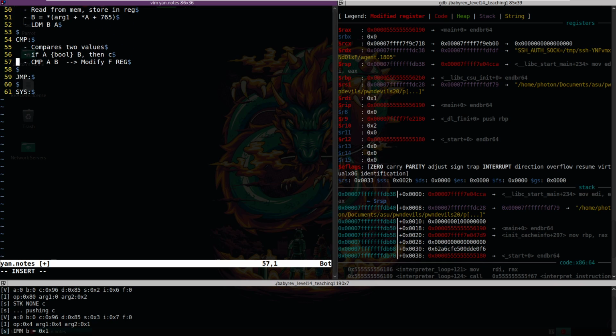Now, we'll say jump. Well, we kind of know jump already. It's going to jump to some different spot in the program. We haven't really identified what our instruction pointer is. We can probably assume at this point, if a lot of these are representative of the x86 equivalent, that I is probably the instruction pointer.